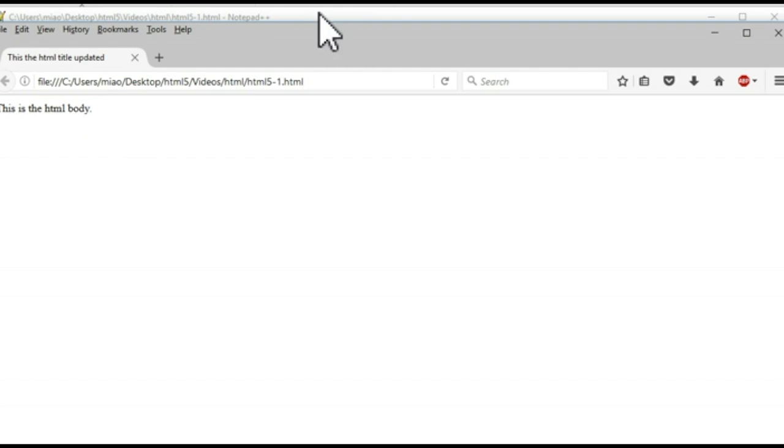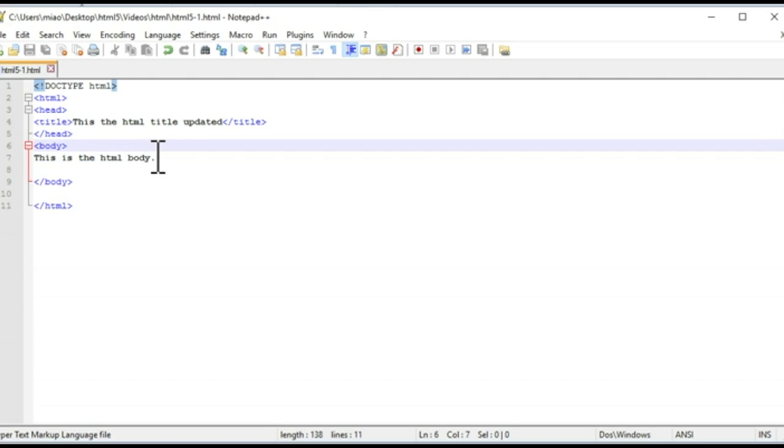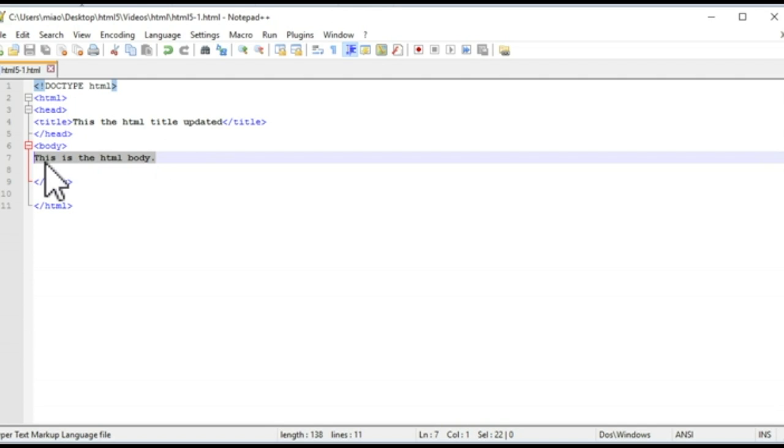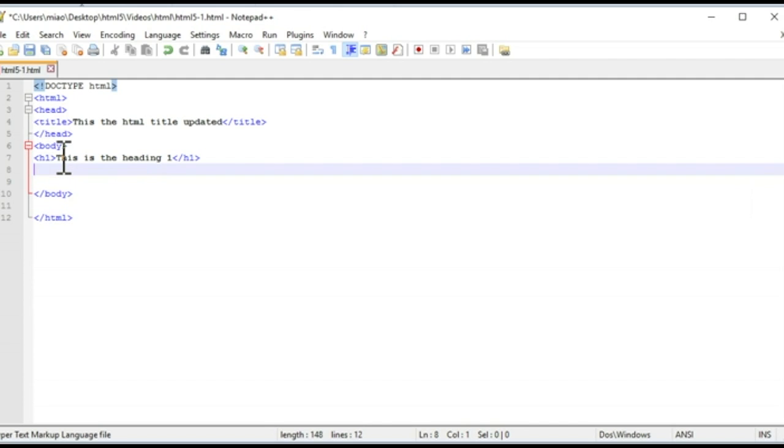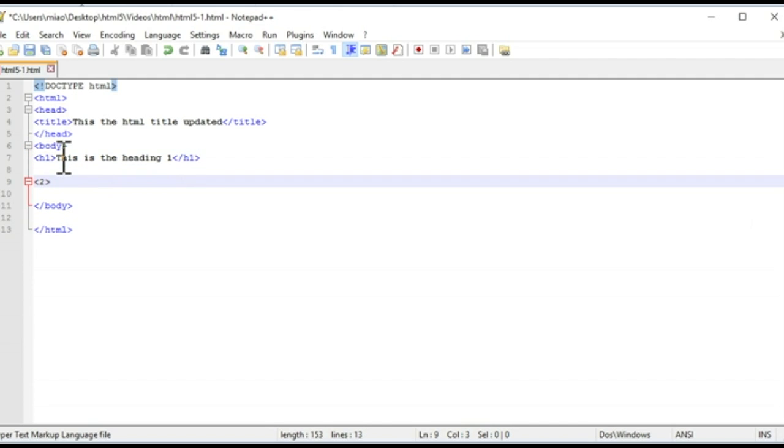Okay, so let's try using the markup tags. Let's try the heading 1. This is the heading one. The H2, heading 2.